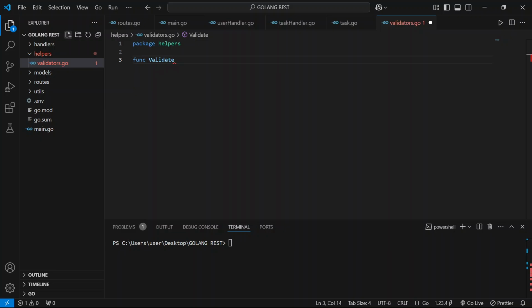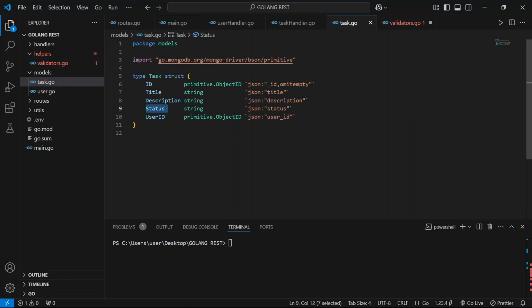We're going to have a package of helpers, then a func validate title. Maybe we don't want a title of less than 3 characters, or maybe 5. That's a sample.